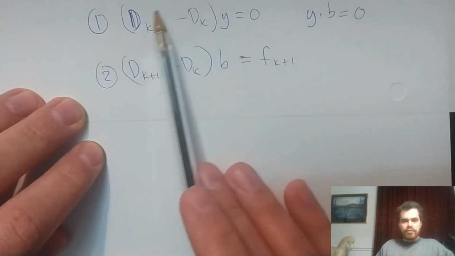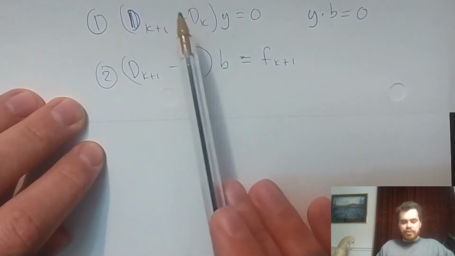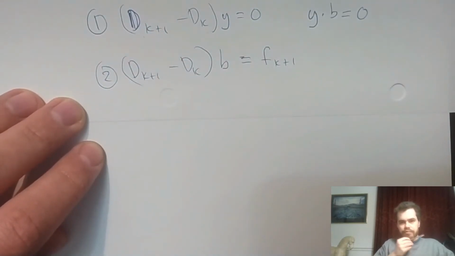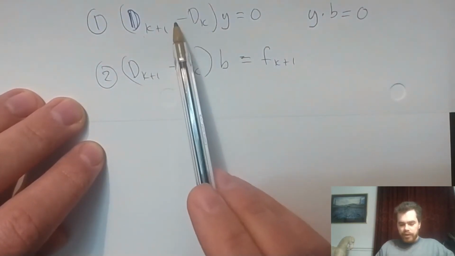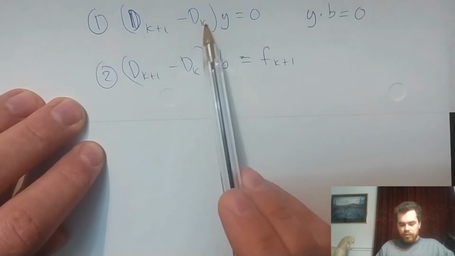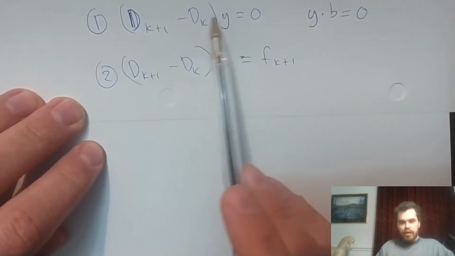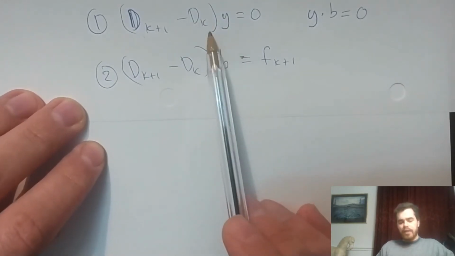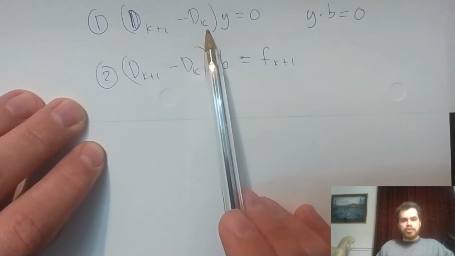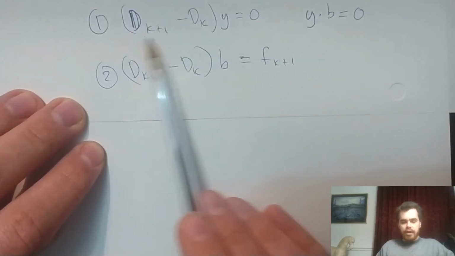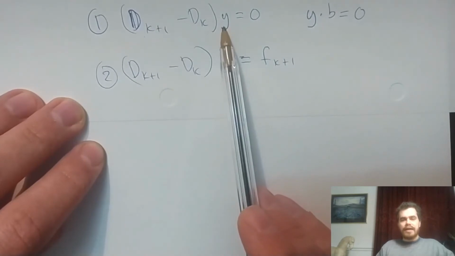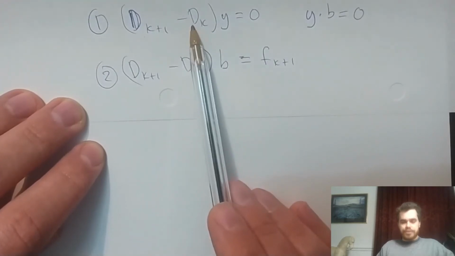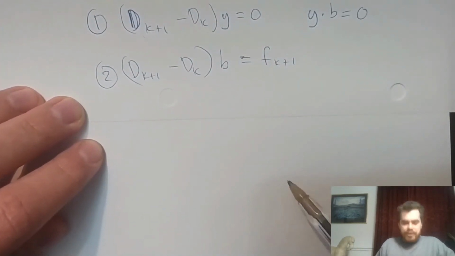We're looking to find some expression that we can plug in here that will evaluate to 0, that won't be a function of matrices, it'll be a function of vectors and whatnot. Well, whatever we put in here, it sure would be convenient if there were a b right here. If there were a b right here, it would be what the y would dot product with. If there were such a b here, then whatever else was to the left of the b and the y would dot product, and this whole side would equal 0. So that would be kind of convenient.